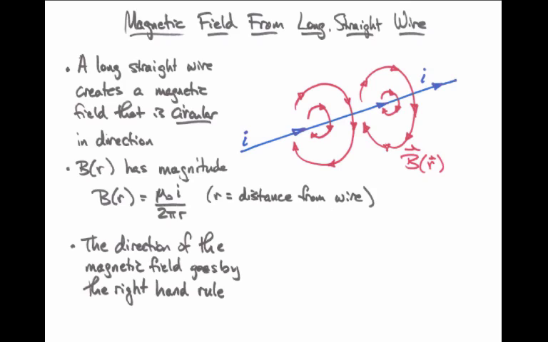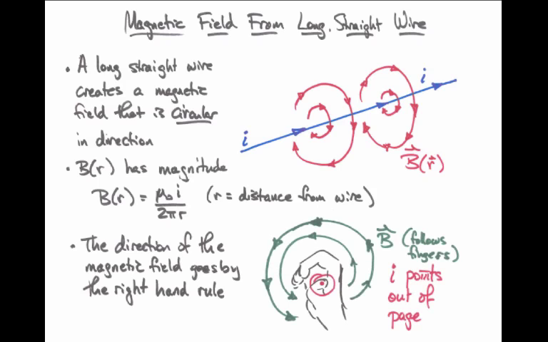The direction of this magnetic field is given by the right-hand rule. To know this direction, one simply takes one's thumb and points it along the direction of the current. The fingers of your right hand, then, when curled up, point in the circular direction around the wire in which the magnetic field would flow.